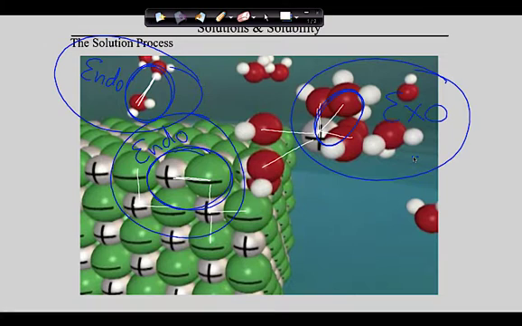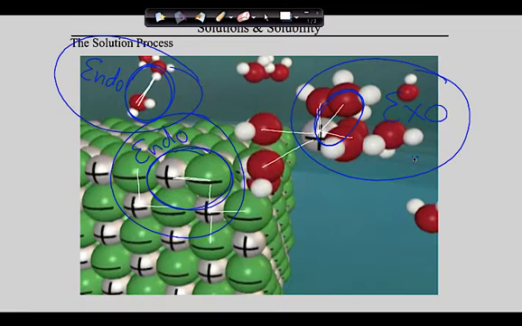And even if you're not in the lab, you understand the quick cold pack, right? We know that this quick cold pack dissolves spontaneously, but it's endothermic. So if this is endothermic, which one of these is greater? The thing on the right or the things on the left? The things on the left. So how did we explain that this could still be spontaneous if it's endothermic? An offsetting increase in entropy.